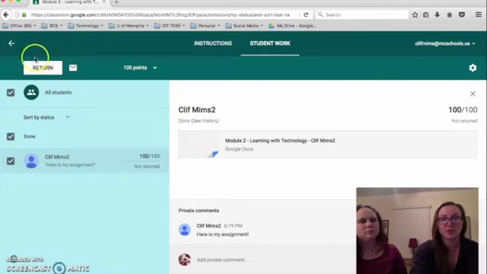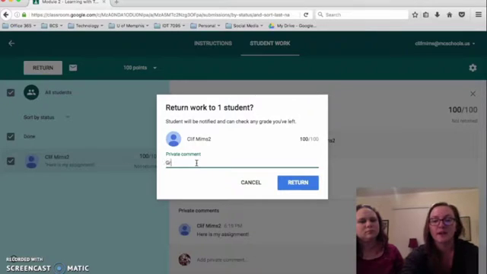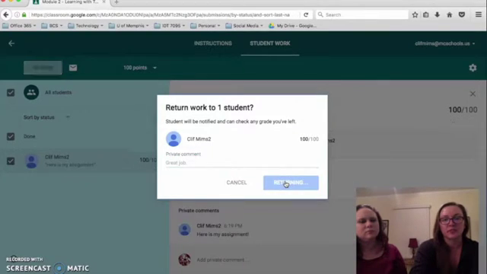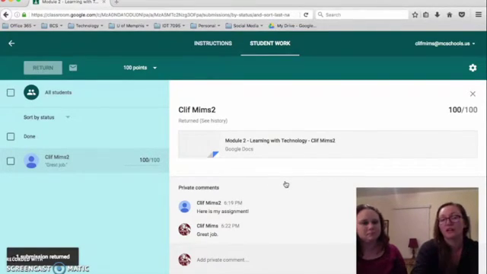You could actually go through and grade everybody's and submit it that way. But when you click the return button, it will notify the student, and the student will see your feedback and grade. And here's where you can also add a comment over the entire assignment. So we'll return that. And that's the pretty simple way of grading the student work, and there's multiple ways to give feedback. So that's one of the highlights of Google Classroom.